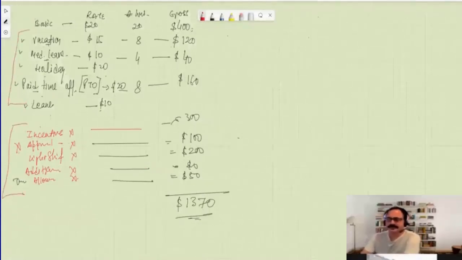And sometimes, just to make you understand, I'm writing it here separately, but you won't find it that way. You might find incentive written here, night shift written here, allowance written here, and that is how everything is clubbed. So you need to choose. You are going to choose them, select them, identify them, and only utilize that income in your base. Not everything. Only these are the components that you are going to utilize in your calculation.